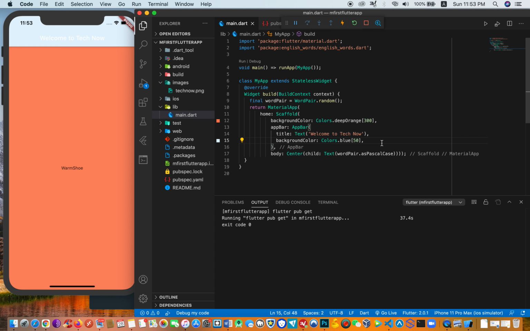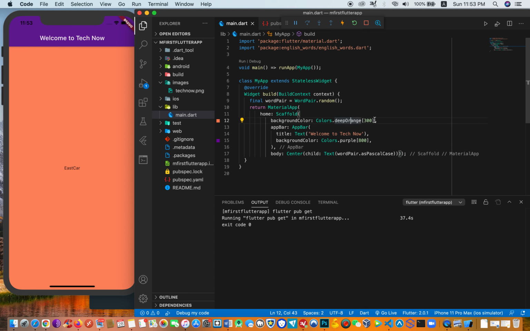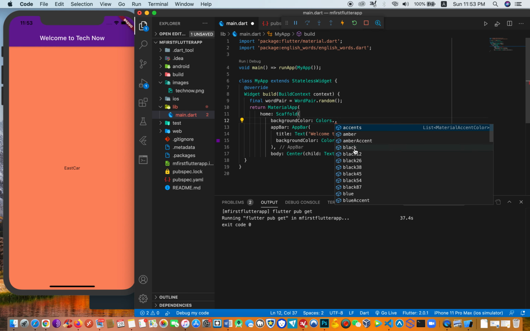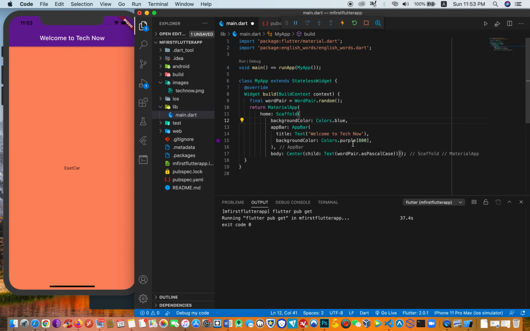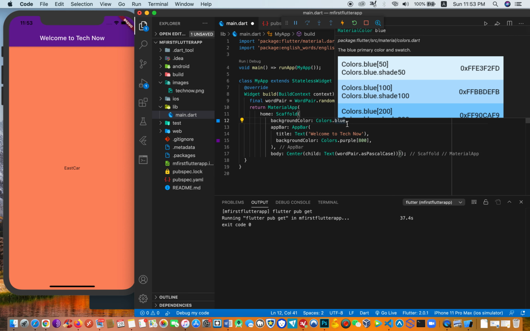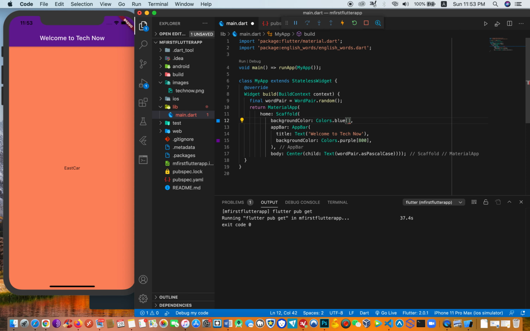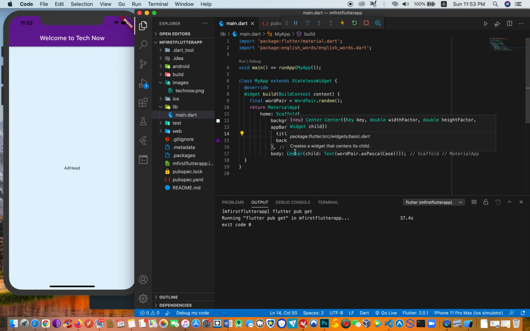What happened? Oh, I rather changed the bar. No, not the bar. Sorry. I need to change the one in the scaffold instead. So let me keep this and then I call the blue again. So blue and then a 50, right? Yeah, the gradient is 50. Okay. Yes, I think this is much better.